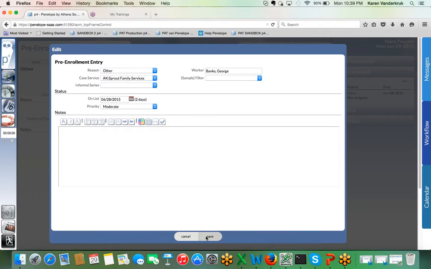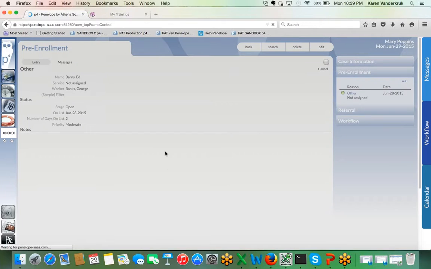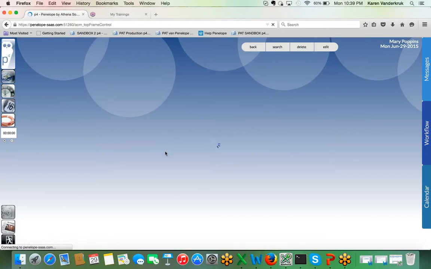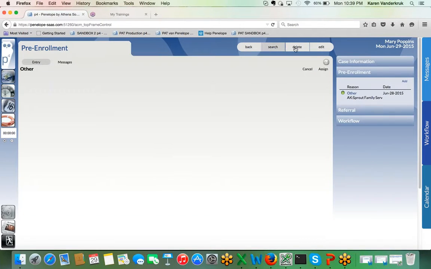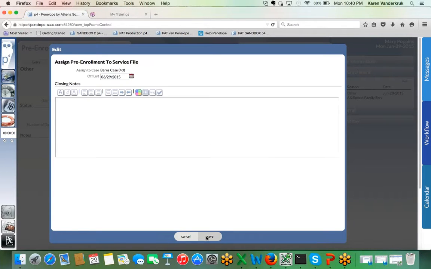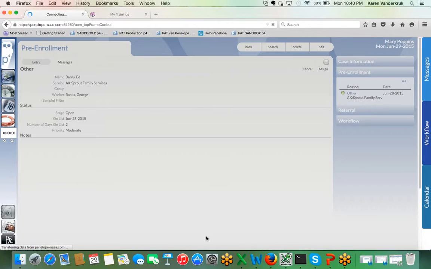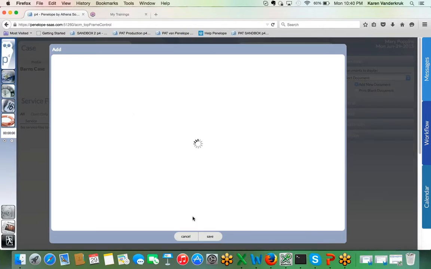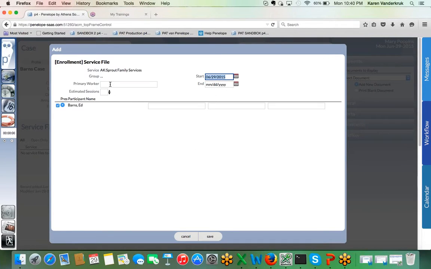My worker is George Banks, so something to keep in mind. I now have my Assign button. And I will assign the case to George Banks.